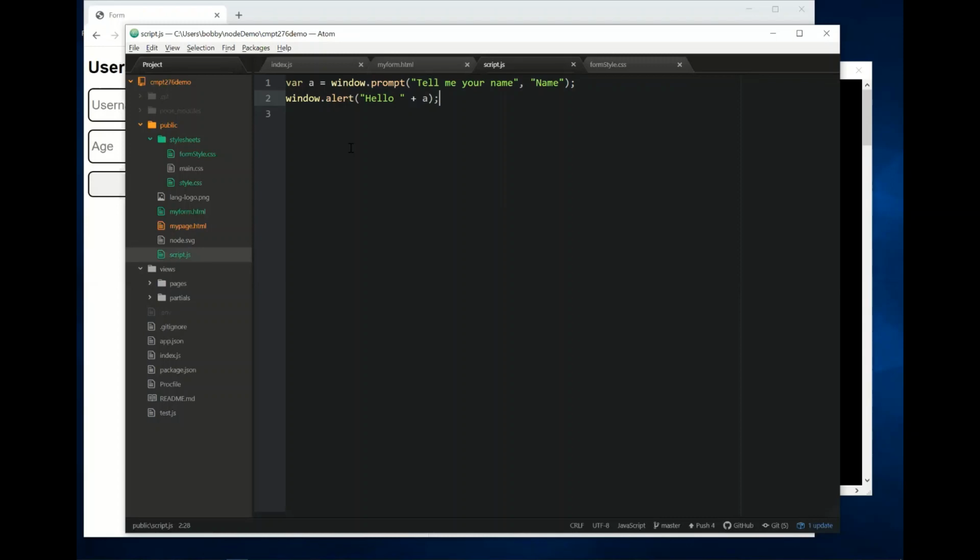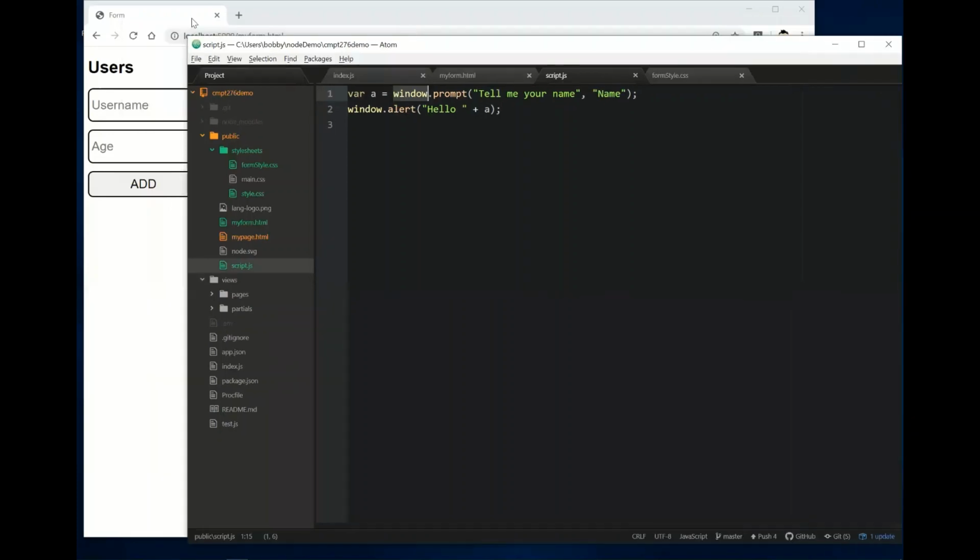All right, so what you have to understand about JavaScript is that everything in JavaScript is an object. So we use this dot notation quite a bit in JavaScript. What we're seeing here is that we have an object called window. And I hope this is intuitive because the window object is referring to our whole browser window, and we can provide a prompt. There is a prompt function, and we're calling that prompt function.